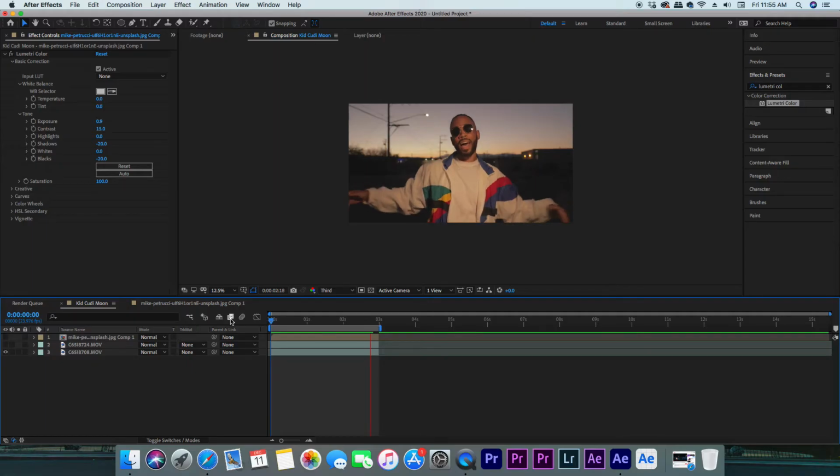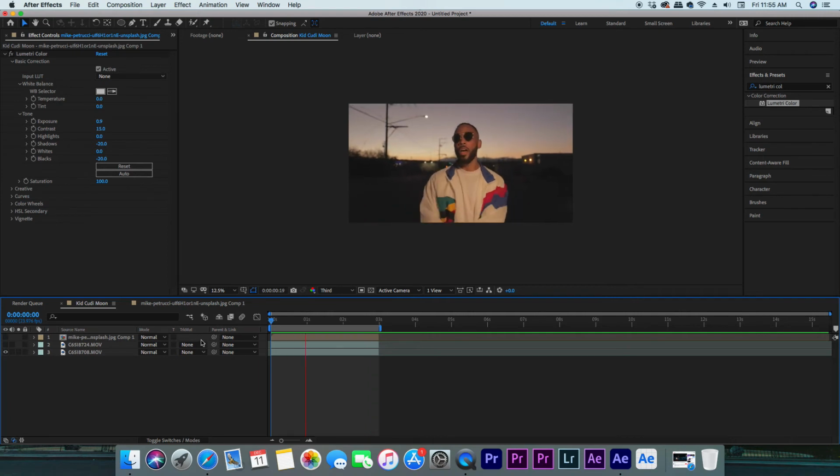Pretty simple, but now we're gonna take that exact same moon and apply it to a moving shot. So this shot here was from the same music video, but basically the camera's on a glide cam and we're moving backwards. So we just want to put the moon in the sky, but keep it at the same spot in the sky no matter where the camera moves.